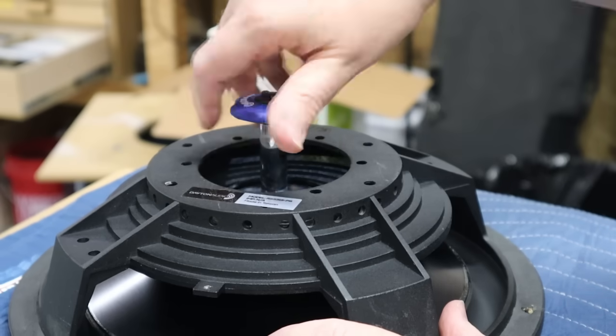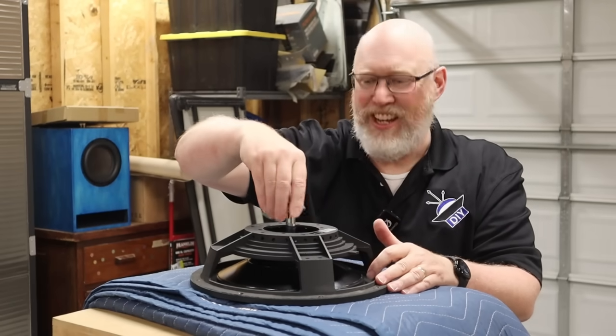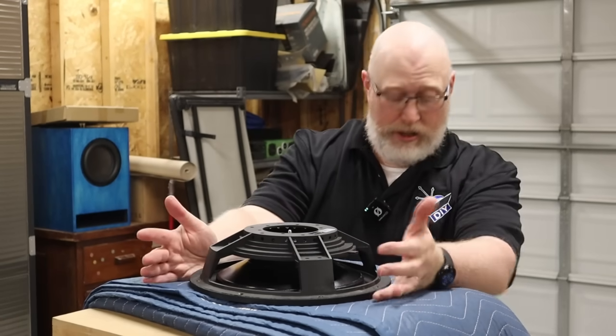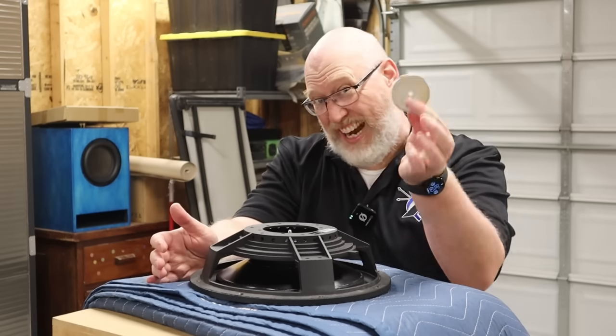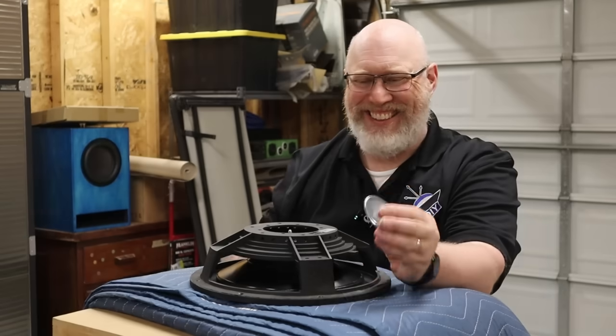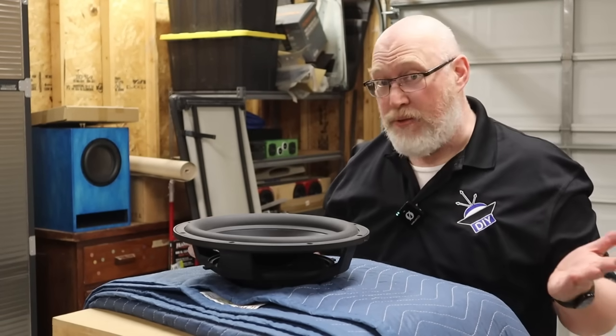I have no idea what the weight of the nut is, so I might be putting too much weight on this. If this isn't tight, those weights will rattle — you'll hear them. There we go, that is the tuning that the design calls for. If I want to go lower, I have another 75-gram weight. After that I'll have to scramble to find some more weights, because that's the only one I've got. Let's install it and see how it sounds.